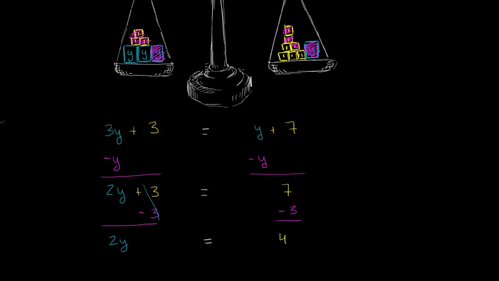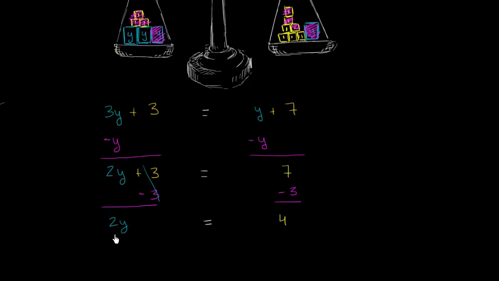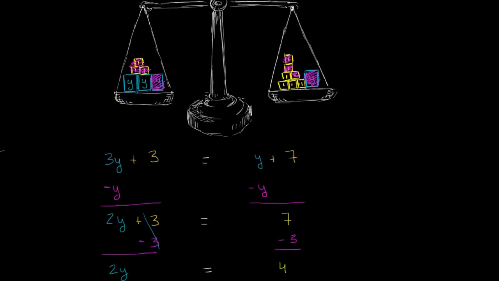And now, how do we solve this? You might be able to solve this in your head. I have 2 times something is equal to 4. You could think about what that is. But if we want to stay true to what we've been doing before, let's think about it. I have 2 of something is equal to something else. What if I multiplied both sides by 2? Or sorry, what if I multiplied both sides by 1/2? Or in other words, dividing both sides by 2.